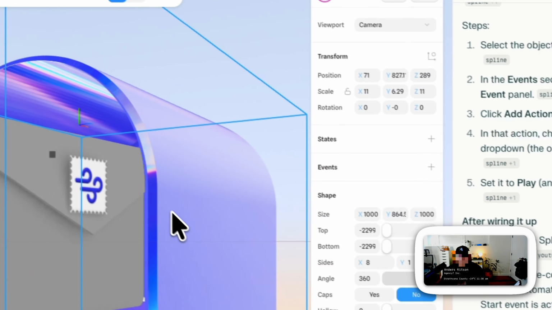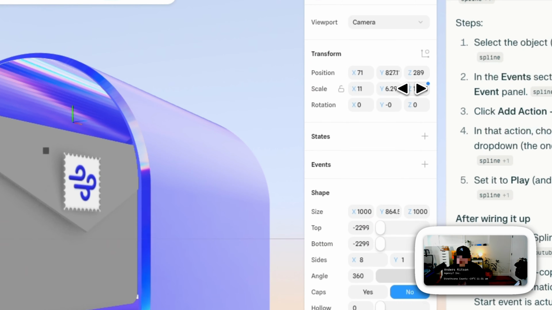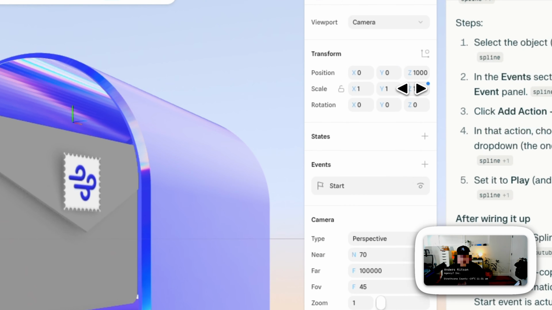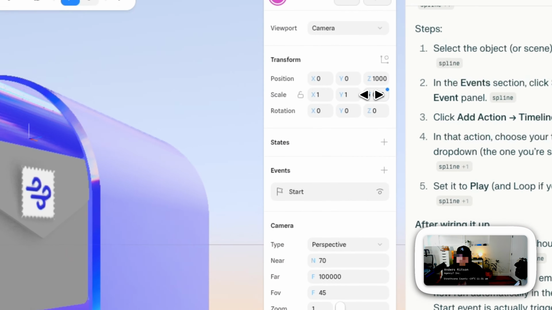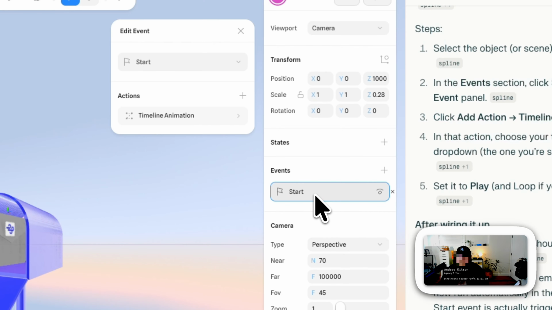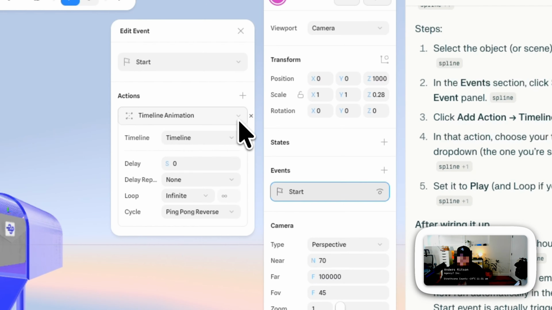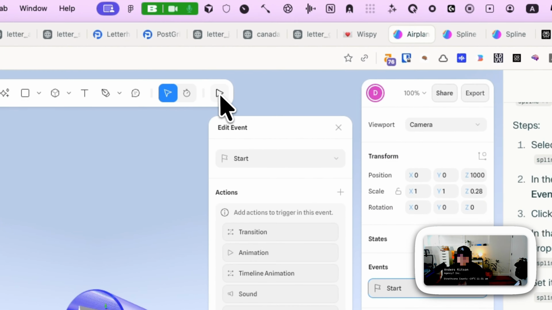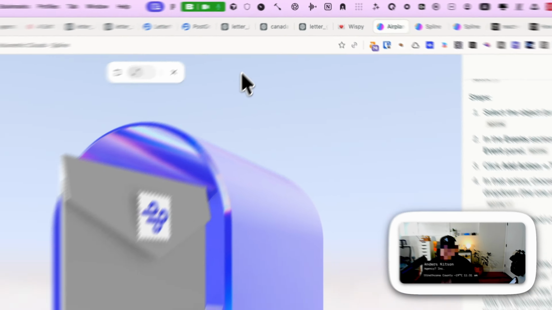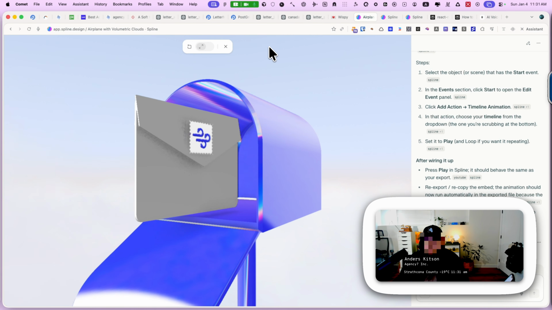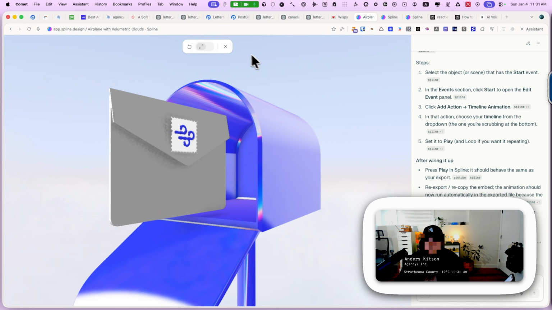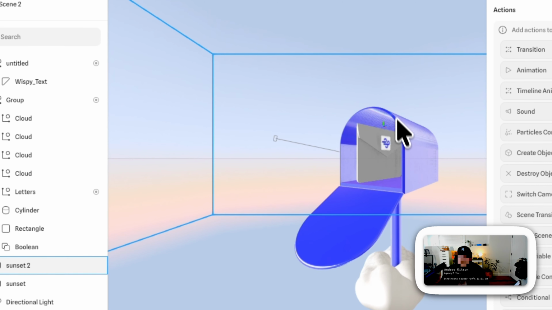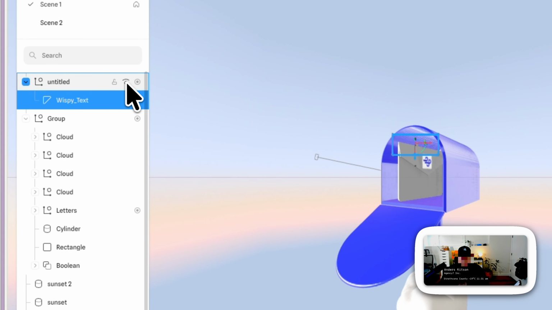Reset camera. Oops. Camera. Start. Timeline animation. Let's just not have it do anything, kind of like that without the wispy even. Wispy text will hide that for now.